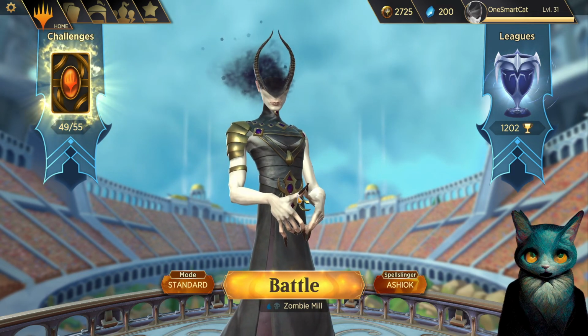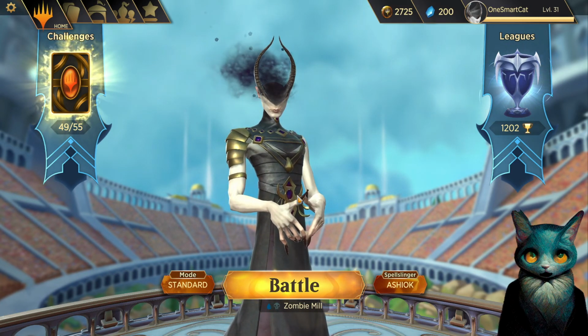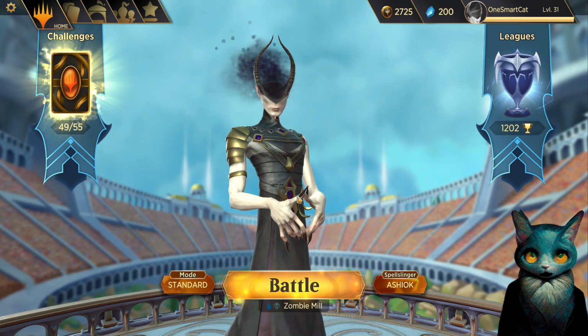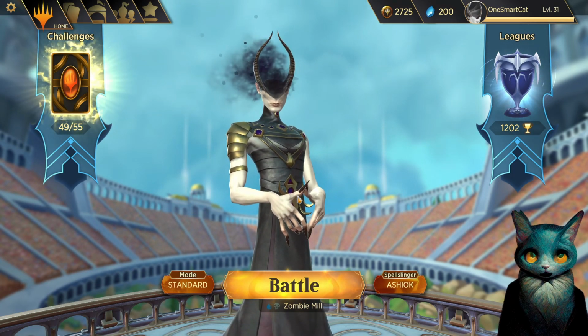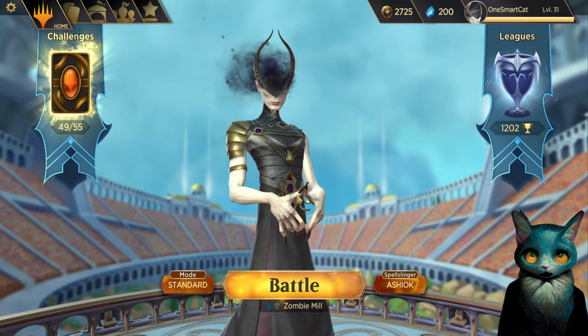Today is going to be interesting. I'm actually going to be playing two different Spellslingers. I'm going to do two different games, two different Spellslingers. One of them is going to be Ashiok, and the other one is going to be my girl Liliana.